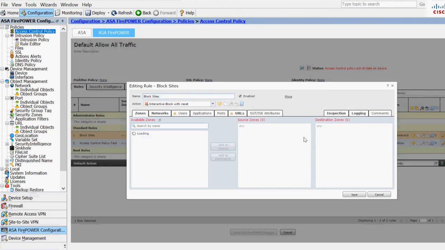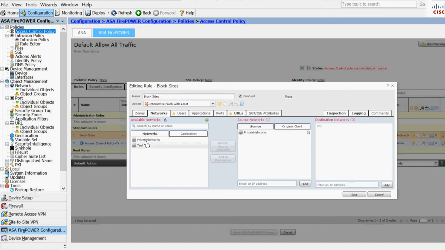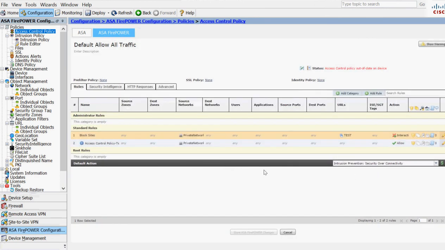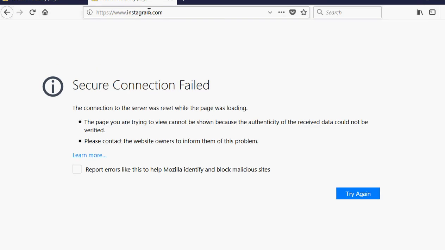Then I have a policy for which network I want to block, my private network. Okay, that's fine. And then it's showing which kind of URL I want to block. I put test. So now when my user is going out, ASA will check the policy, it's allowed, NAT rules all, then it forwards my request to FirePower for further inspection from inside to outside as well. Then I put that if he's trying to go any further site, block it.